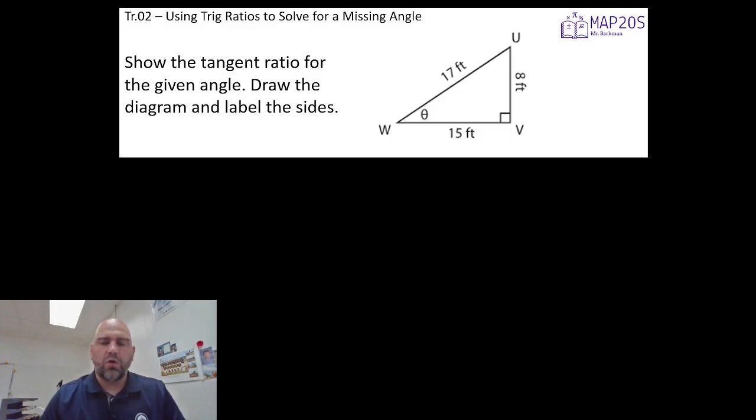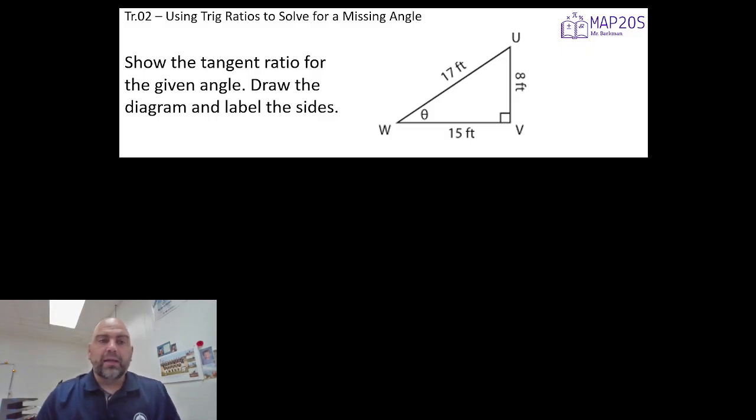Again, if you're getting wrong answers, it may be the way you're typing in your tangent ratio, or it might be that your calculator is in radians or gradients, which are two other ways of finding degrees. It needs to be in degrees. Radians and gradients are two other ways of finding a measure of an angle. Degrees is the original way, the one that we usually use. So make sure your calculator is that way.